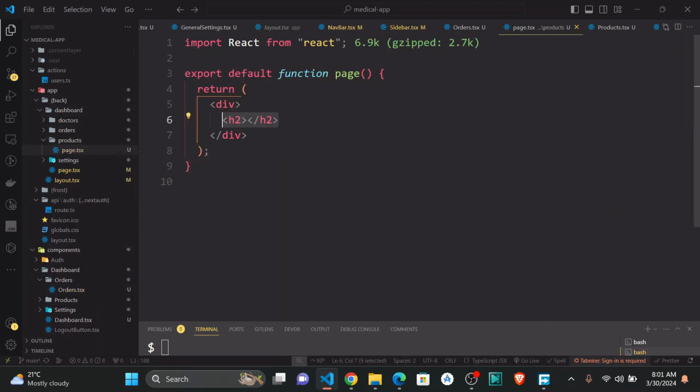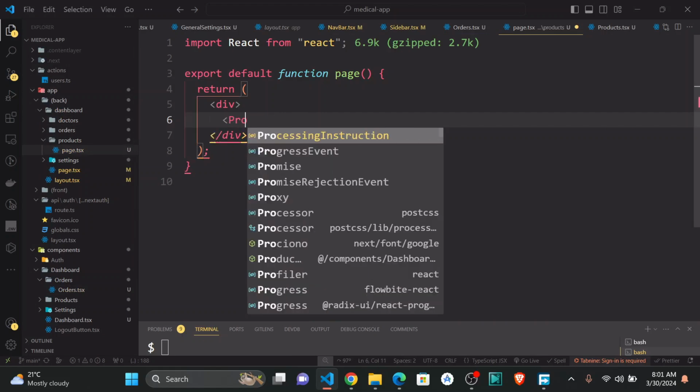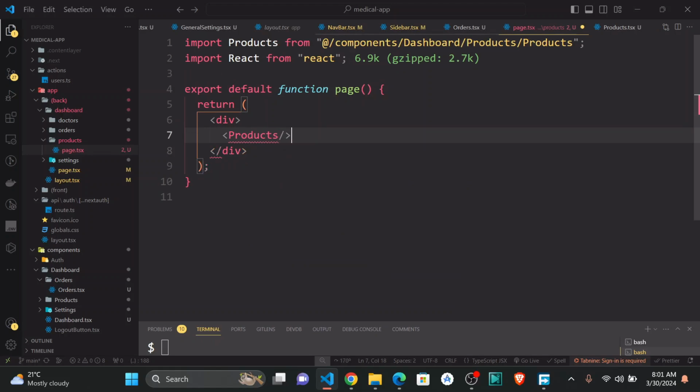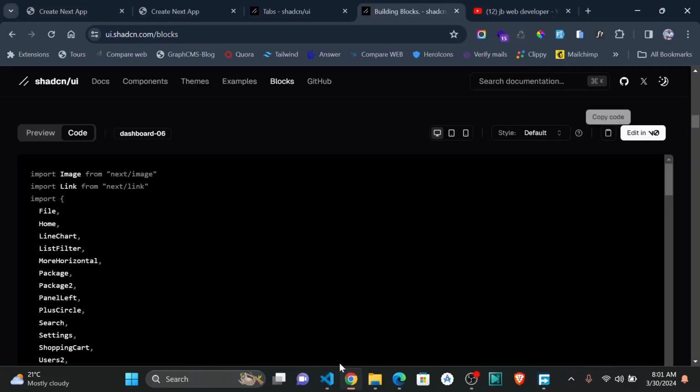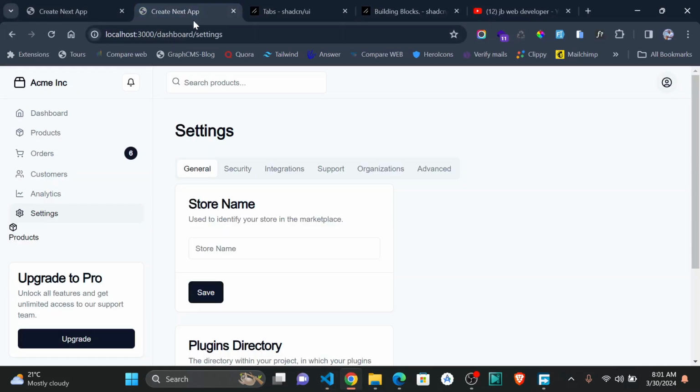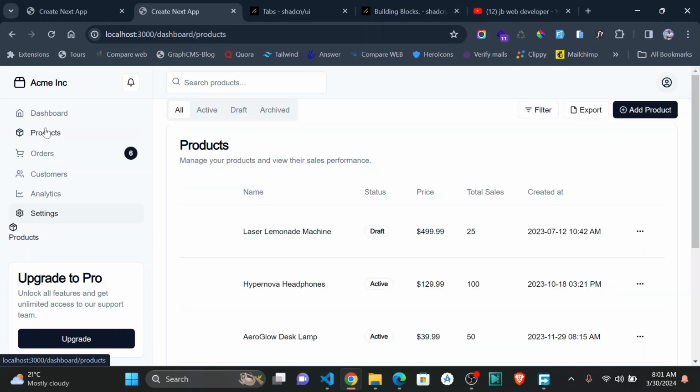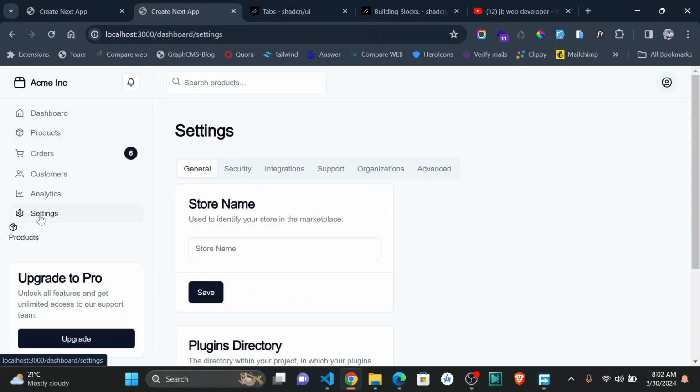Let's bring products here. And let's go back to our UI. So settings, let me just go to products. Okay, so of course we don't have the images, but this is doing well. Okay, so we might just go on the page and add padding Y. Let's see settings.